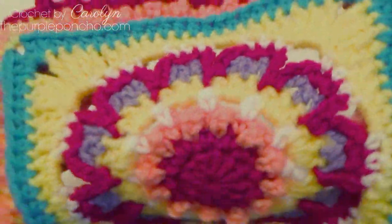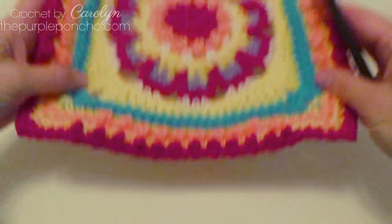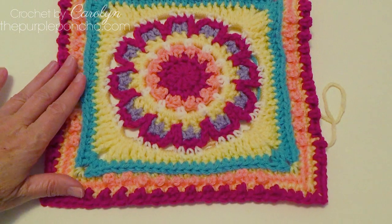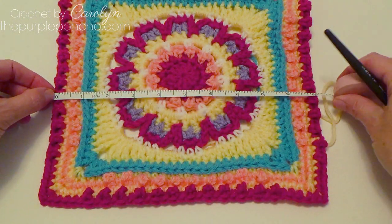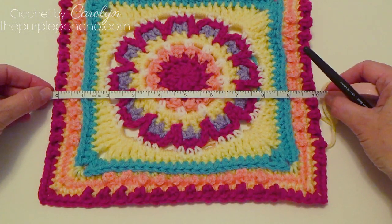So it's looking. Alright, so we have almost to the finish line here. Let's go ahead and measure. Alright, we're right around 10 inches across.